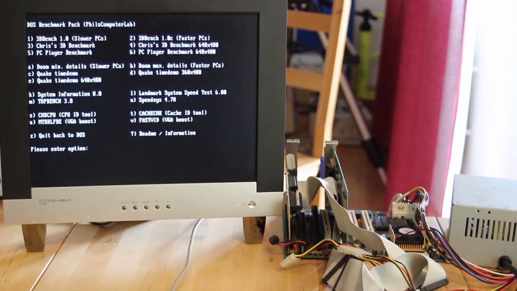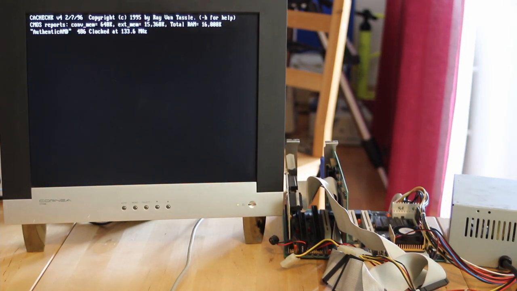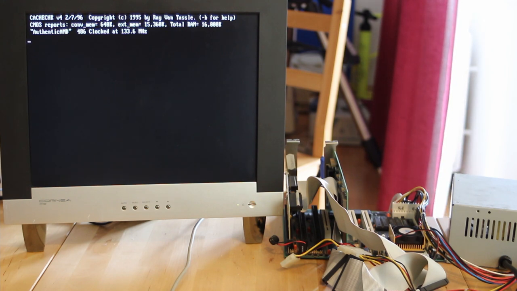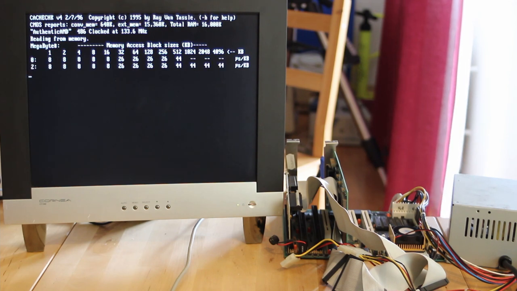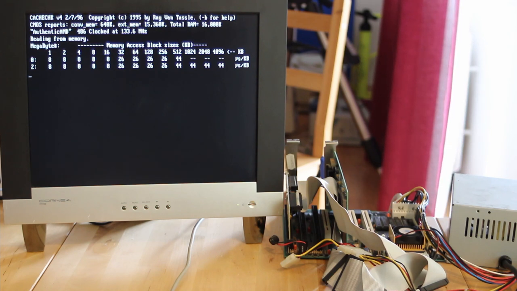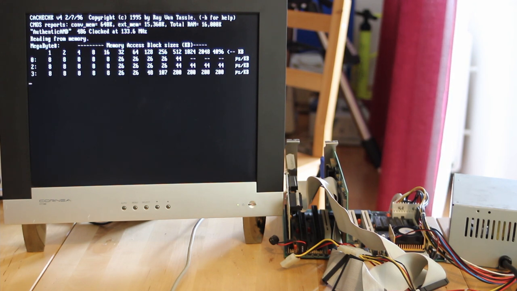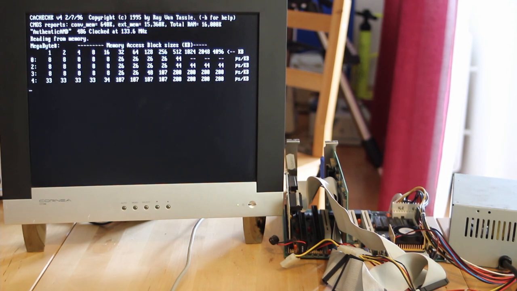Well, I've discovered something really quite interesting. So when I go into Ray Van Tassel's cache check program, it will basically tell me that the CPU is running at 133 megahertz and everything looks fine as it checks the first megabyte of memory. Then it'll check the second megabyte of memory and see how the caching works with that. But when it gets to the third megabyte of memory, you can see it's already going quite slowly here. And look at the numbers, they're just so much higher, which is really slow. And then from there on, it'll just be very, very slow. So even in the area where you'd expect the CPU to be caching, it's not even doing that. So something is going really wildly wrong here.